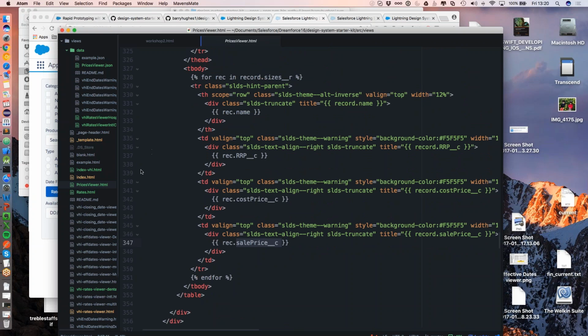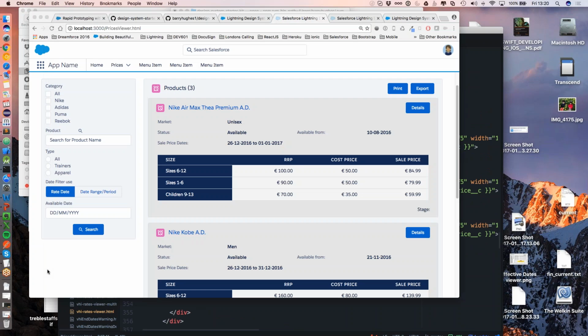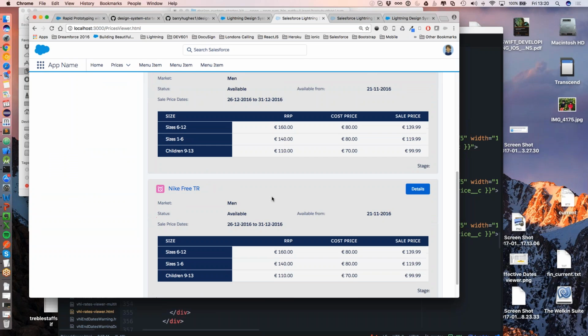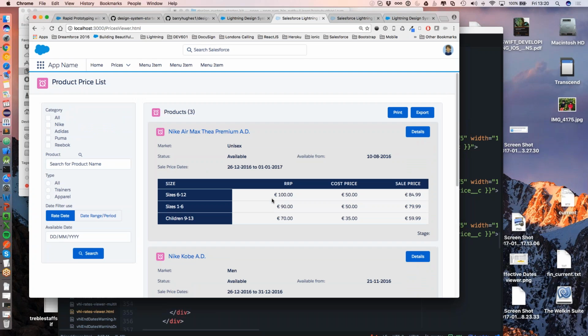I've certainly found this very useful to make things very contextually aware for the customer, so they get the right data in. I didn't have to spend a lot of time doing it. In fact, I could have as many records as I want simply by editing the JSON. So when I've finished this, and this is what I'm adding to my talk right now in London's Calling, I'm trying to come up with this solution to make Lightning Components so that we have acceptance from our customers before we really get into our work.